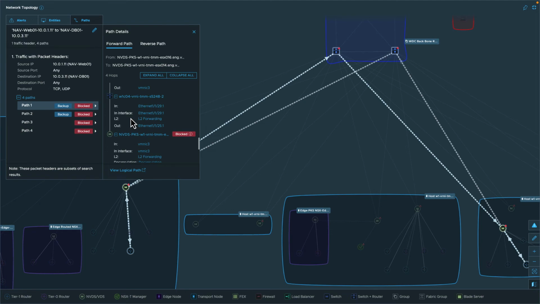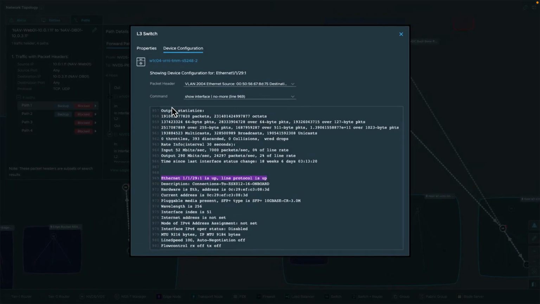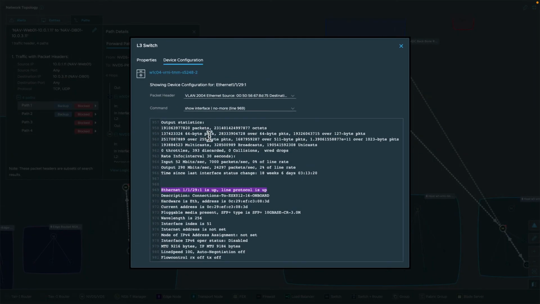I also mentioned when we reviewed in the slide deck that we can also click on any of these to look at configuration information. So as an example, I can click on this Ethernet interface, and this is going to pull up the data that we've actually pulled from that device, in this case, the Dell S5248, the packet header, and I can check to see if I have more than one, the command, and I can check to see how many commands are run, and then I can see the data that was actually pulled from that device via SSH read-only in this case. And this is what vRealize Network Insight uses to do calculations using the mathematical algorithms to determine path availability and so on.